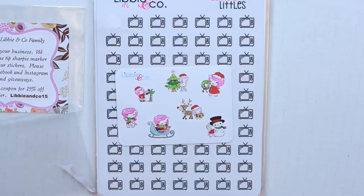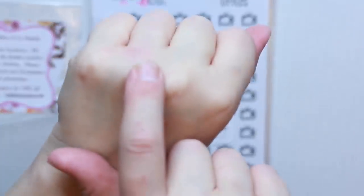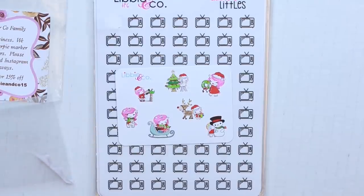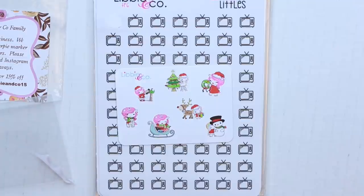Today is the Tuesday before Thanksgiving, and my husband decided I should take today off from work and get started getting everything ready for Thanksgiving on Thursday because we're having it at our house this year — probably about 10 people over. I've been up since 6 o'clock this morning cooking, and it's about 1 o'clock in the afternoon. I decided to sit down and rest and make a video because I just took some pies out of the oven and burnt myself. I have a spot on my arm too. So I thought it's time to relax, drink some Diet Coke, and show y'all some goodies that I got from Etsy.